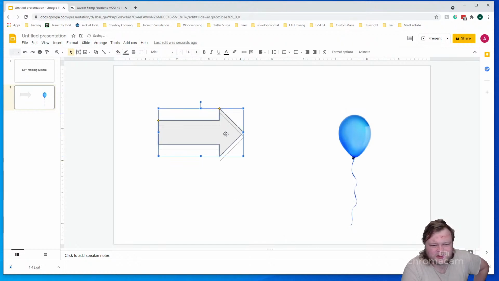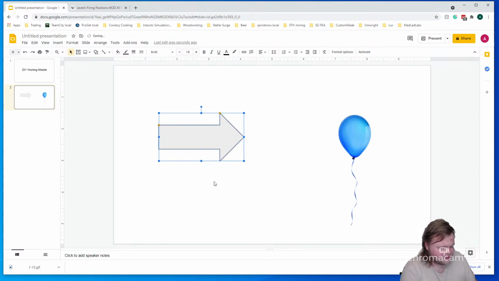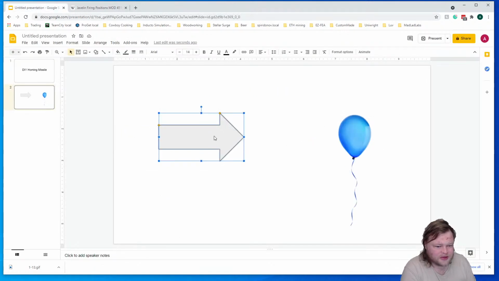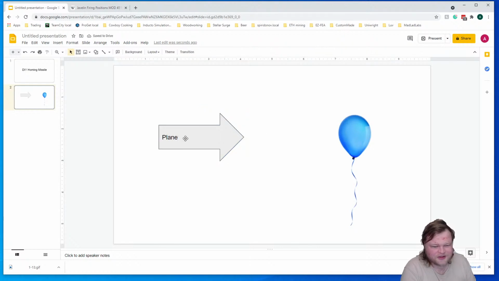So the general idea is you can have your plane. So this is your plane. It has guidance on it, and you can lock on to a balloon, and maybe you have a metal pokey bit at the end, so that when you hit the balloon it pops. But that's the 30,000 feet overview.